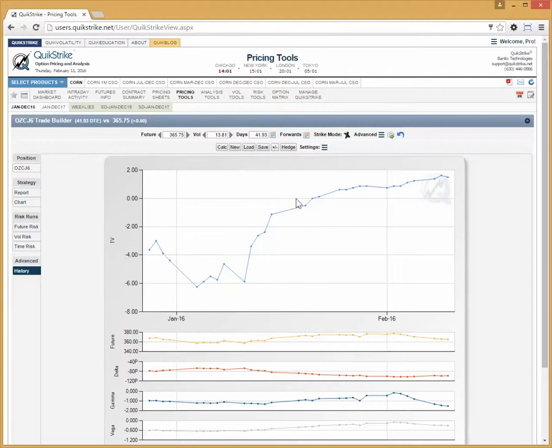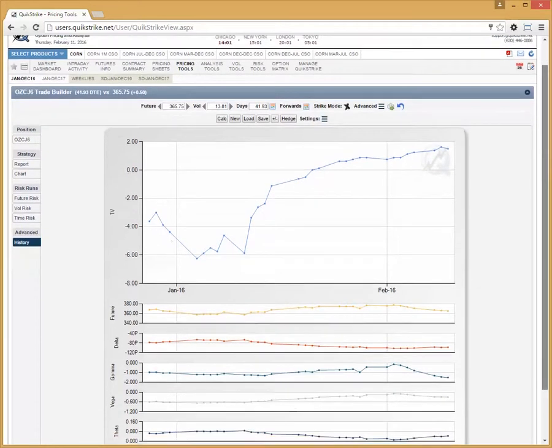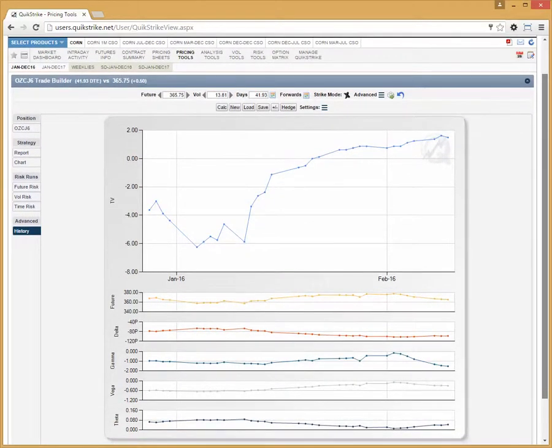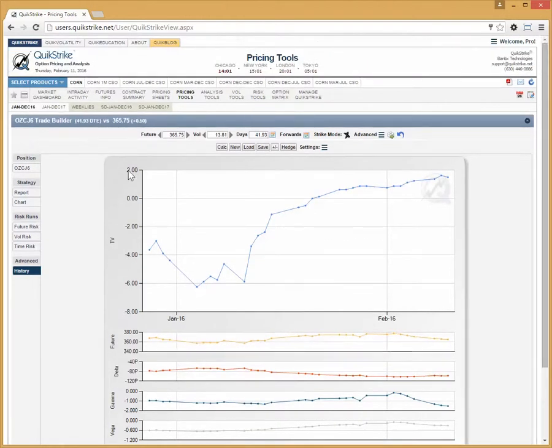I think the April contract just came on, so we don't have much in terms of what's there. So this is where the starting point was. But this is going to show you what this spread has done over time, from when you're tracking to where it currently is. A lot of people find this useful because they want to see at what level they're putting this on, if they could have gotten it at a better level, if it traded more cheaply or more expensively very recently, were they working an order and they missed it, those kind of things. So again, we have historicals here, and you're going to see the price history, the futures history, and then the Greeks as well. So it's a nice way to track what this trade has done over time, if you're interested in that type of thing.